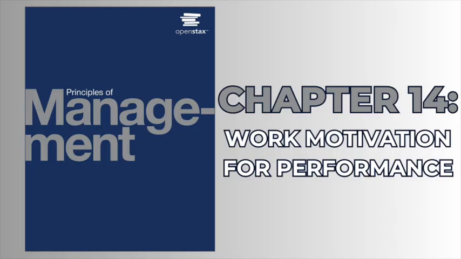Manifest needs theory assumes that human behavior is driven by the desire to satisfy needs. Lucretia's chattiness probably indicates her need for affiliation. This is a manifest need. But what if Lucretia also has a need to dominate others? Could we detect that need from her current behavior? If not, Murray calls this a latent need.